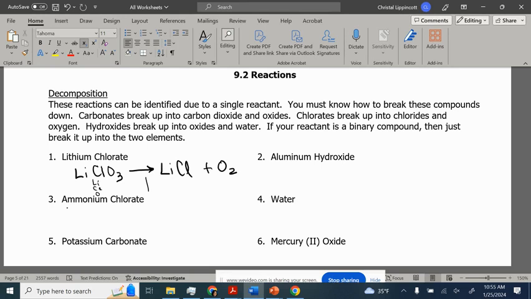Again, these are like training wheels. So when you get to the point where you're like, I don't need to write these inventories down, I can just do them in my head, then just do them in your head. But if you need them all year, use them. My rule is even and odd. What do I do? Double the odd. So I'm going to put a 2 here. That's going to affect everything on that side.